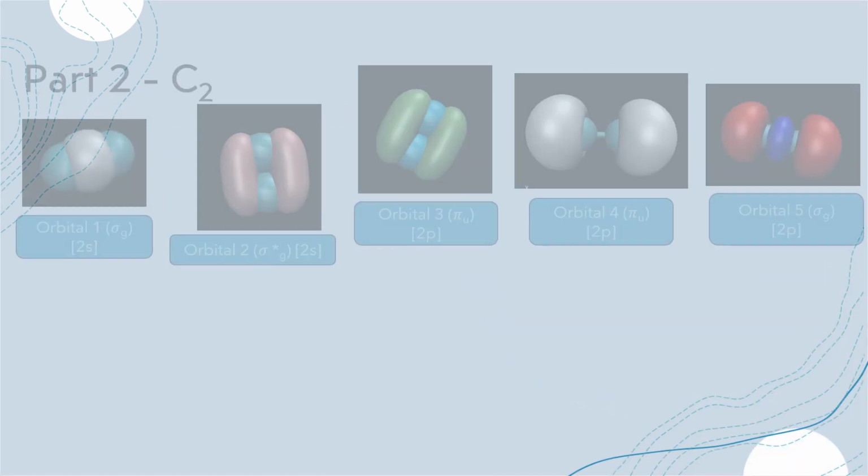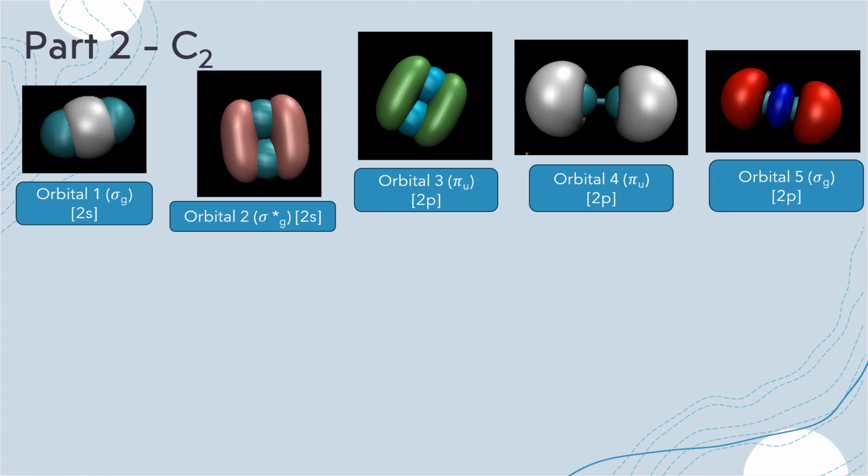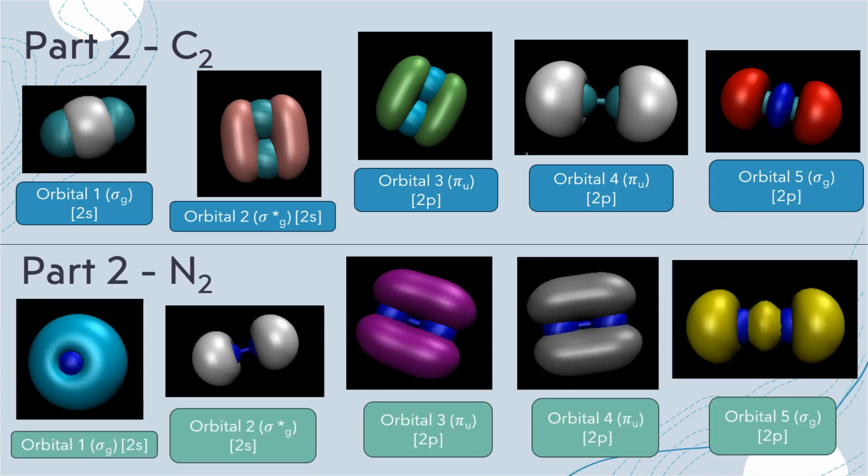The molecular orbitals for diatomic carbon, nitrogen, oxygen and fluorine are observed with their respective s orbitals and p orbitals shown. As seen, whilst both carbon and nitrogen have 5 orbitals, only 2 have the same shape, which is seen in pi u in this orbital here, and sigma g for the 2p orbital, which is these two, suggesting that there is different overlap of orbitals.